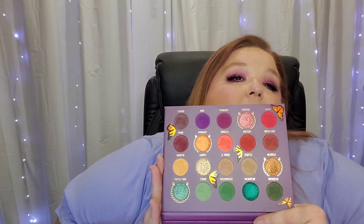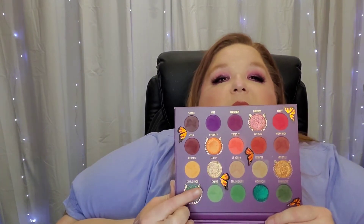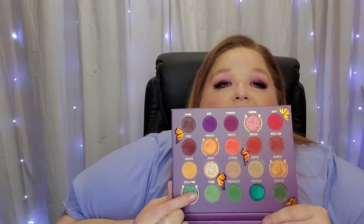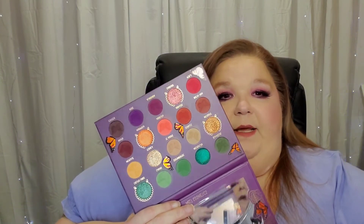The next palette I used this month was the Melt Mariposa Amore palette. This is a beautiful palette — the formula is so good in every single shade. I do have my qualms though: the pan size is tiny, as you can see compared to my finger. If I wasn't a Melt stan and didn't have a YouTube channel, I would have saved my money and duped this palette out with singles.